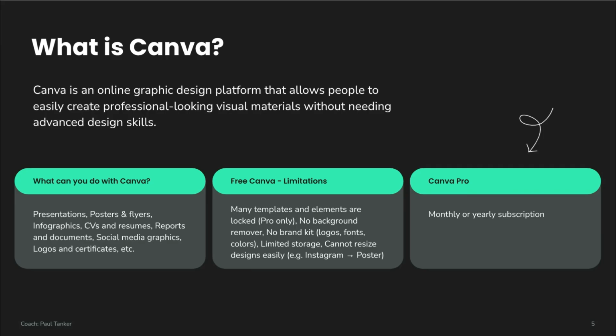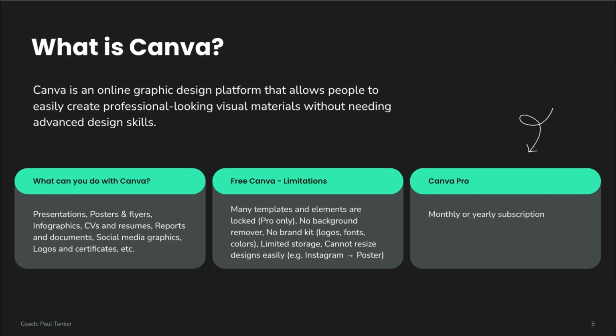You can use Canva to write documents, reports, social media graphic designs, logos, certificates. All that you can use Canva to do. If your friend is having a party and they want to do invitation cards, you can use Canva to create them. Birth certificates, you can use Canva to do a lot of things. And some of these things, people will pay you a lot for them because they don't know that these things are actually achievable with just simple things like Canva.